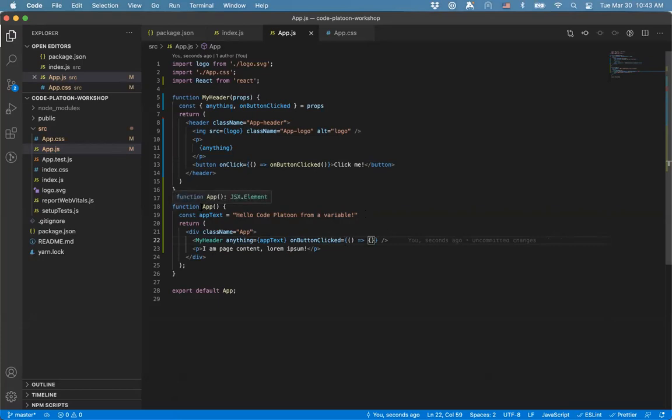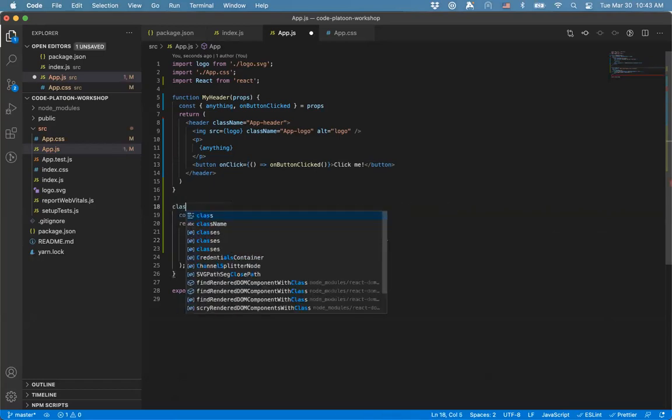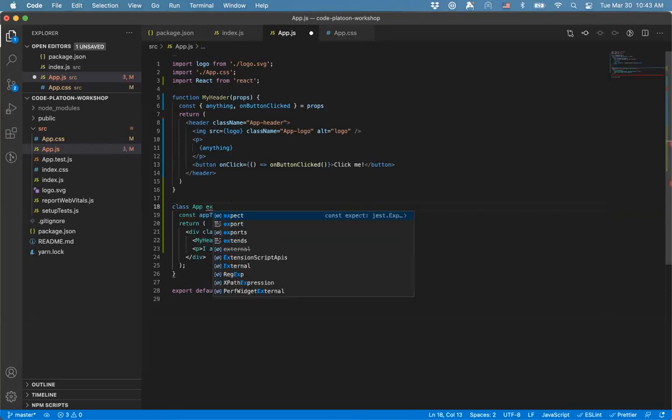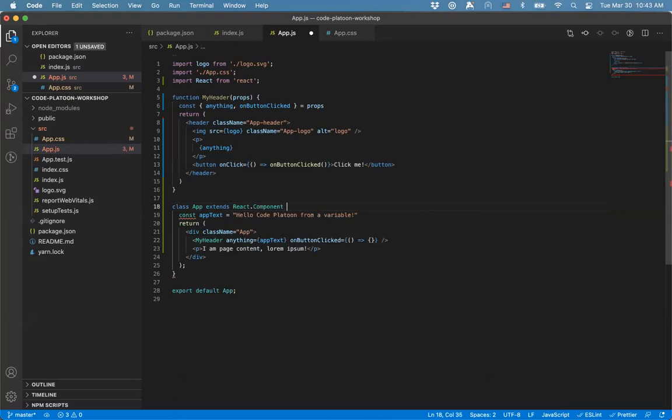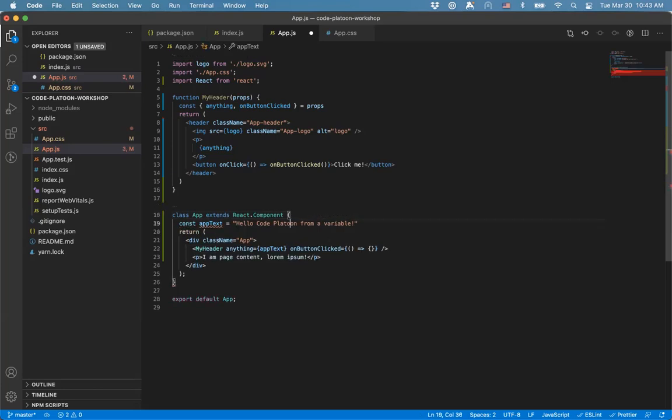So the old way to do this is that my functional component app needs to turn into a class in order to be able to handle this. So I'm going to get rid of this whole first line here. Let's say class app, and then that is going to extend React.Component, React.Component being a class that exists within React. And so when we extend it, we're going to be inheriting all of its lifecycle methods and all these different things that it can do as a component. And technically under the hood, I think we're sort of doing this already just by declaring this function. It's just that React is kind of abstracting all that for us, so we don't have to worry about it. And it's just giving us basic functionality.